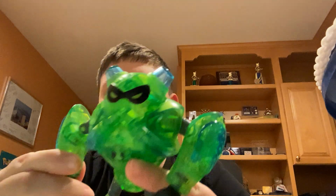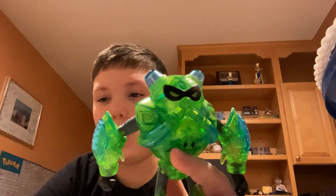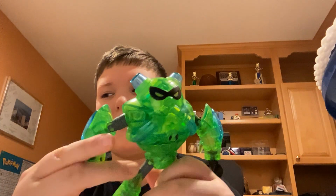Next up, we have, I'm not sure what this one's called. It kind of looks like a glitched overflow. So yeah, this is basically the same, just an overflow, but it's all green. Still got the same blue parts and the same articulation. So there he is. He's pretty cool.